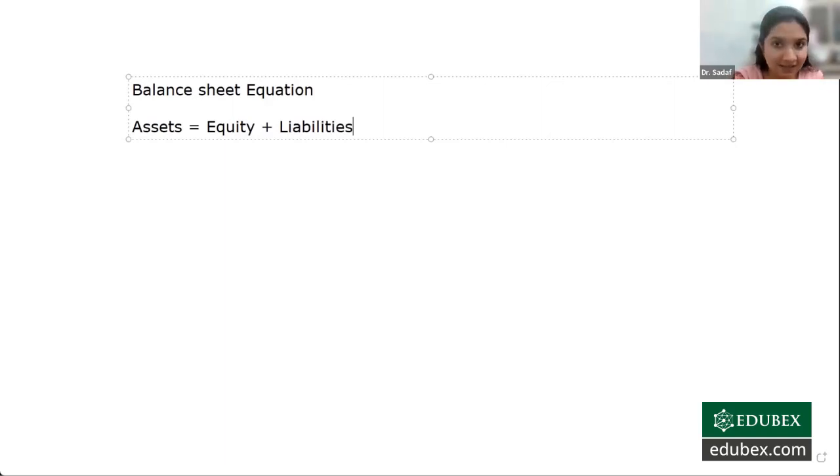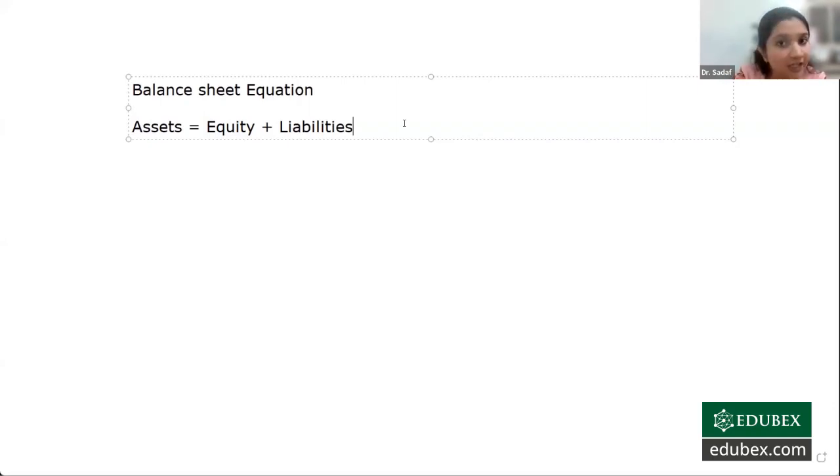is going to help the business to pay off its liabilities, and whatever is left back will be a part of the equity. The company will retain some money and it will be part of the equity. It will be the retained earnings or reserves of the company. Reserves or retained earnings is just like some money we are keeping aside. It is just like a safe deposit, and in future whenever the company has a requirement for money, they can use the reserves or the retained earnings. So this is our balance sheet equation, and this comes as a part of the balance sheet.